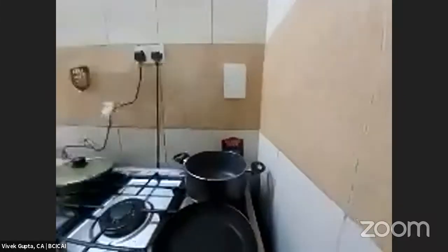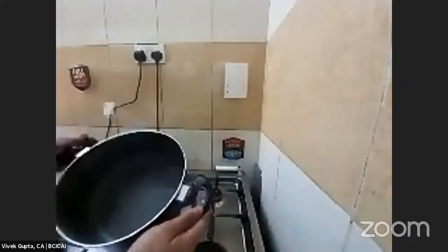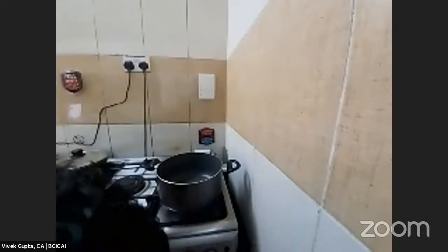Okay, so there is my pot. For making this recipe, you need a pan to grind the masala, and you need a pot. You can have it any size. I use this particular pot, and I'm going to put it in the corner here so you all can see it. Let me just adjust the camera a little bit. Okay, so we're good. I'm going to turn on the flame. I'm going to put it on medium flame so that the pan just heats up a little bit.